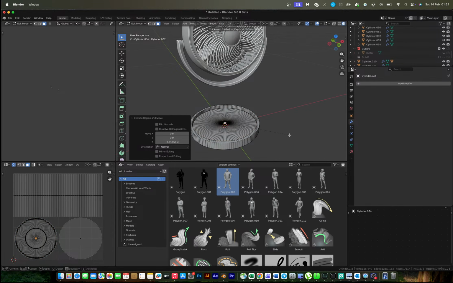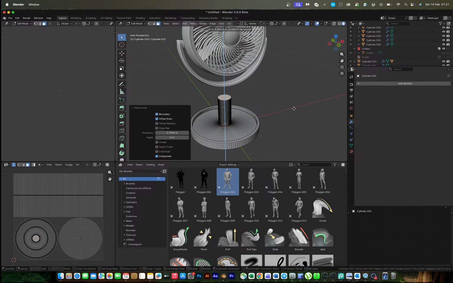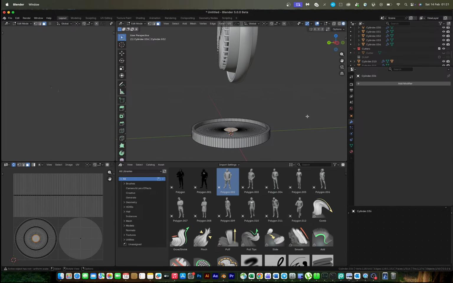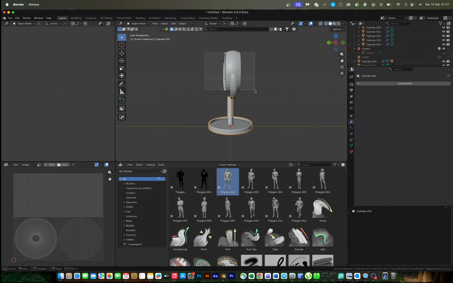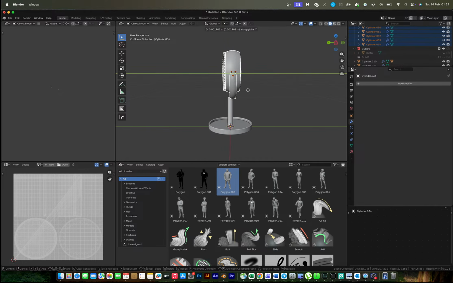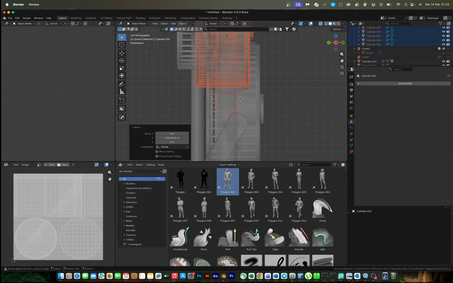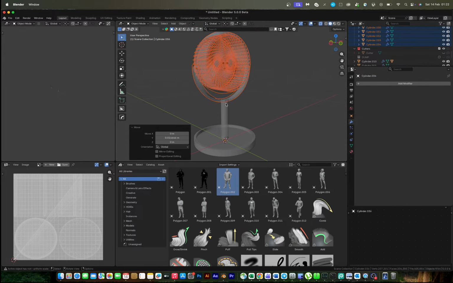I can insert again and extrude all the way to the top. So I want to make sure this extrusion fits into this right here. So I'm going to select all and GY. Just like so.